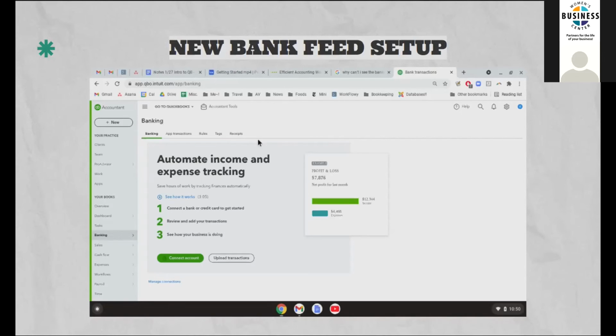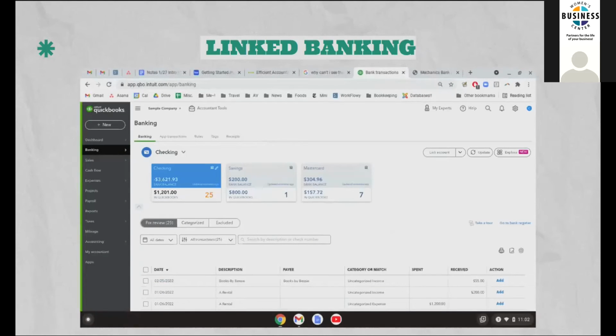Now, if you already had this set up, this is essentially what it's going to look like here in your banking tab. I just wanted to show you here. It would have, in our sample company, a checking account, a savings account, and a MasterCard account linked. So you can see what the bank balance is as reported through their bank. You can see that they're missing a few transactions to go through here, and so the numbers are different in QuickBooks versus what's in the bank. Once you finish at the end of the month, these will all be the same, but just to show you the accounts that have been linked here, you can always link more accounts using this button here.